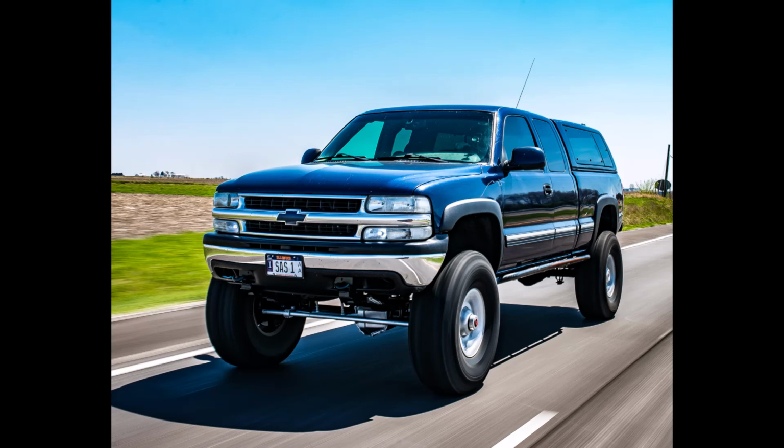Yep. So I've got full belly skids in mind, and that's where my spares will go. They'll get bolted on top of the skid plates. I'm going to vacuum seal them or something with a bunch of grease, and stick them up on top of the skid plates, so it's kind of a worst case scenario thing. That's a trick to keep the weight low, because I can barely lift this box of all my spare shafts. You're going to put them on your belly skid? On the top. You have enough room for that? Must be. That is a trick.